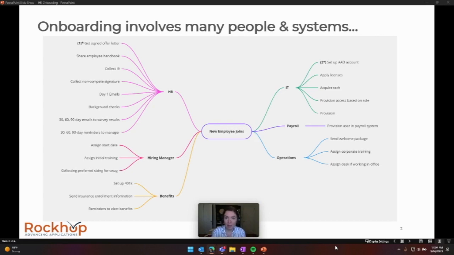So we've prepared a demo for you, and we're going to dive into this visual that we have on the screen right now of how we would go about starting to lighten this load and make this less complex for our HR friends. Where we're going to start is at the beginning.